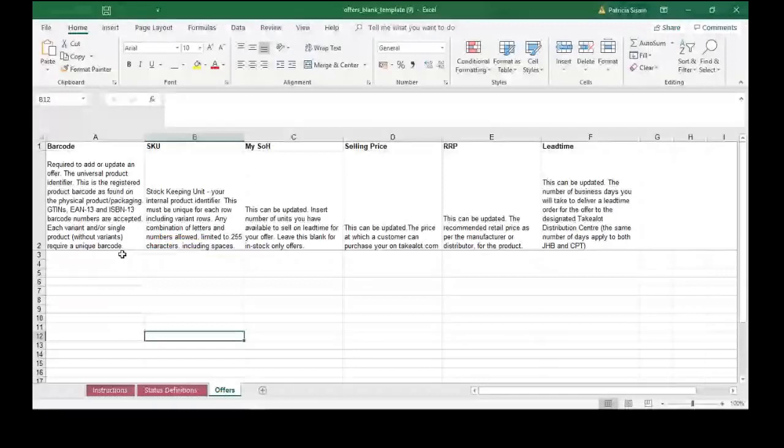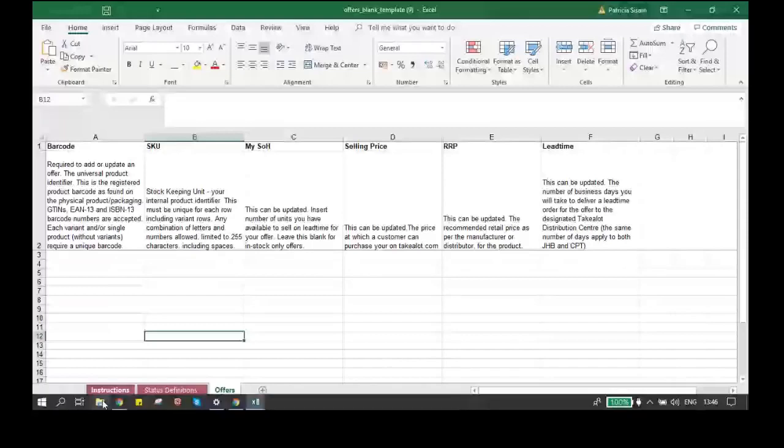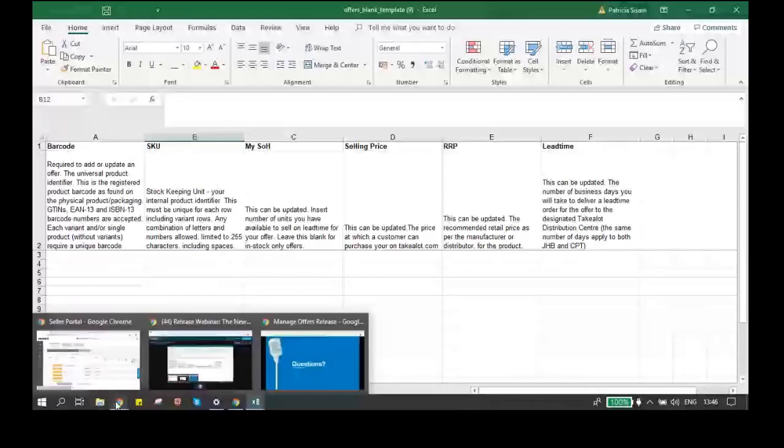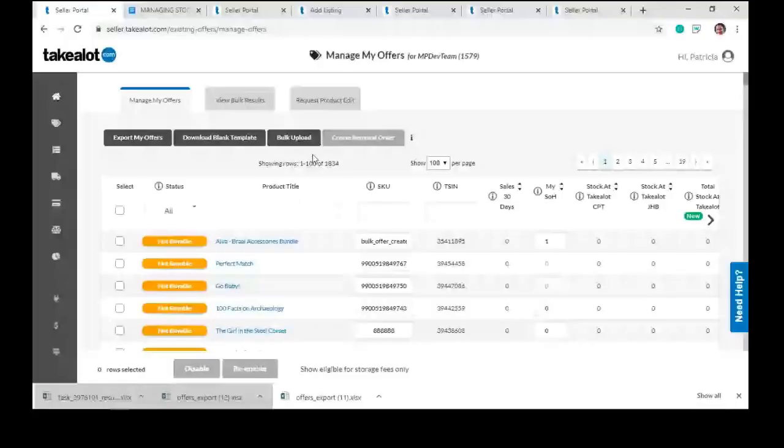Now, please note that this would have to be a valid barcode for that specific product, as in it would have to be an EAN, an ISBN, or a UPC for that product. All you would then have to do is enter in that information, save your file, revert back to the Manage My Offers page, and then click on the bulk upload option to upload your file.